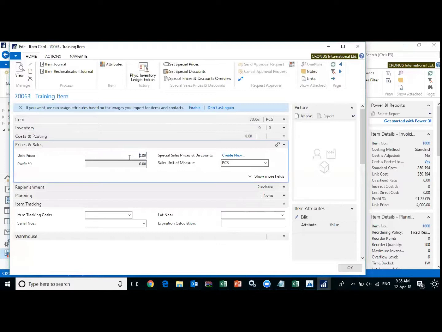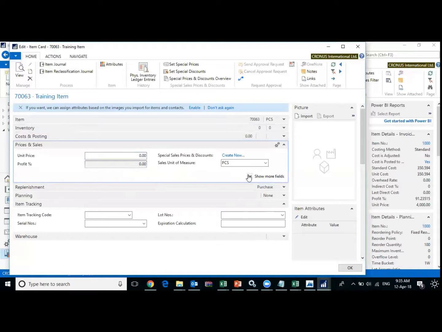For example, some groups of customers have a certain price, and other groups have a different price. You cannot have that. If you assign it here, it will take one value. Profit percentage, again, is a flow field. This will be calculated automatically.